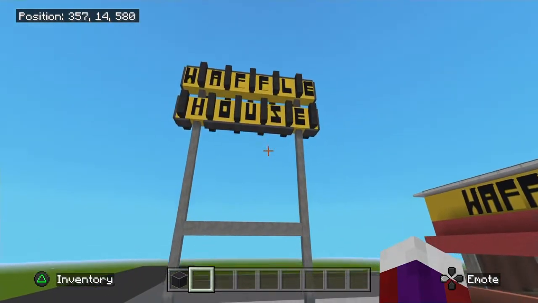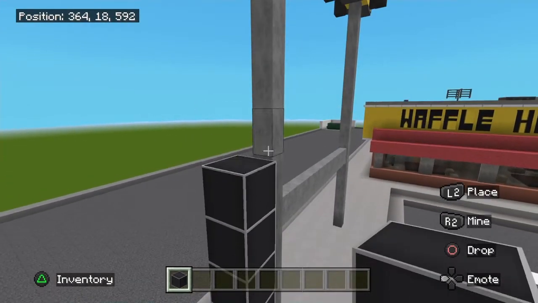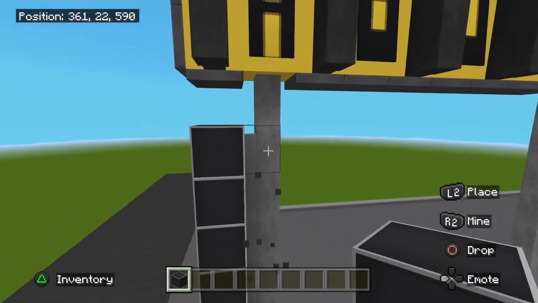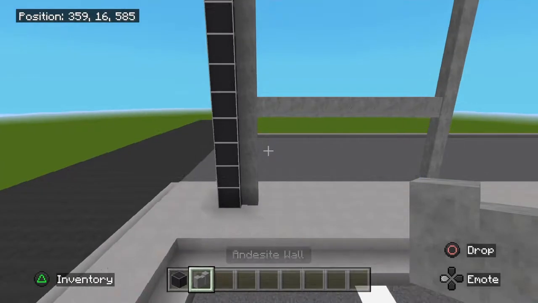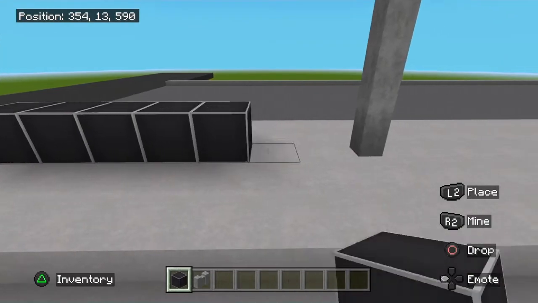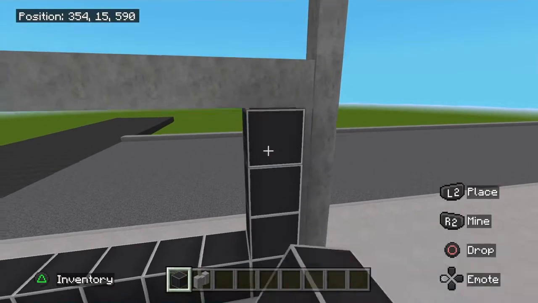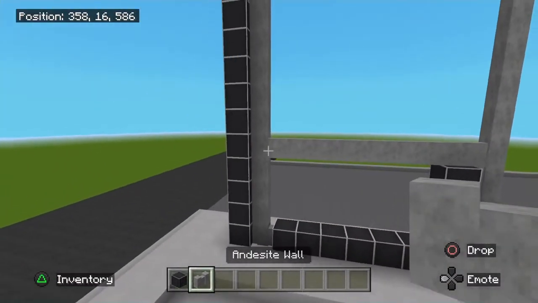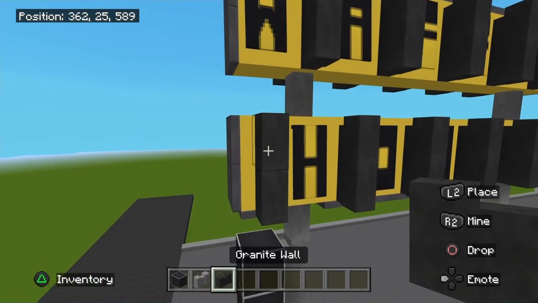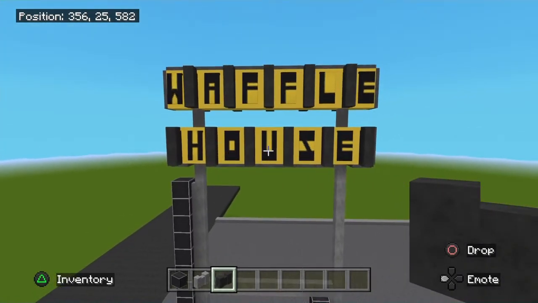Right now with your sign here, you're going to come off of here. 1, 2, 3, 4, 5, 6, 7, 8, 9, 10, 11, 12 blocks with your andesite wall, okay? And in between your wall here, you're going to have 1, 2, 3, 4, 5, 6, 7 blocks in between. Then you're going to have 1, 2, 3, and the fourth block, you're going to have this andesite wall coming on across. And then as you see here, we have the granite wall or black wall here in between the banners.